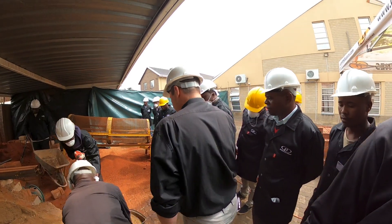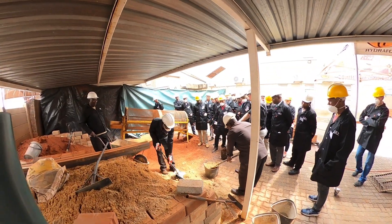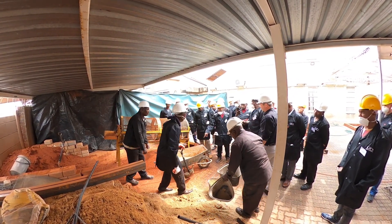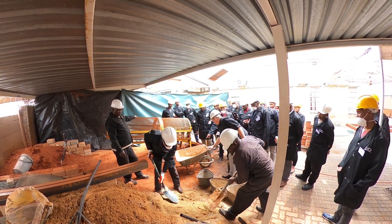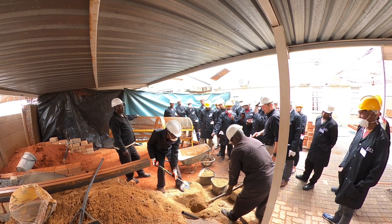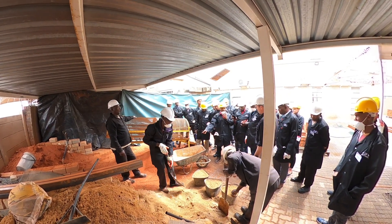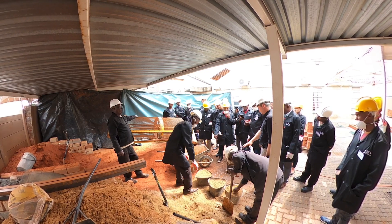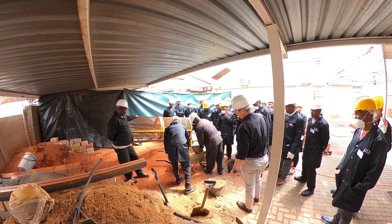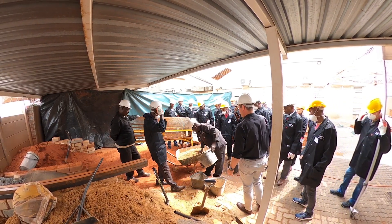We won't fill this bucket up because this is a 12 litre bucket. These are 12 litre buckets coming from a 65 litre wheelbarrow. We are adding three buckets first and then we'll add another one afterwards to see the difference — three buckets of 10 litres each. So this is 10 litres. There we go. Now we fill up with the soil. That will be your first wheelbarrow that you'll put in the mix.